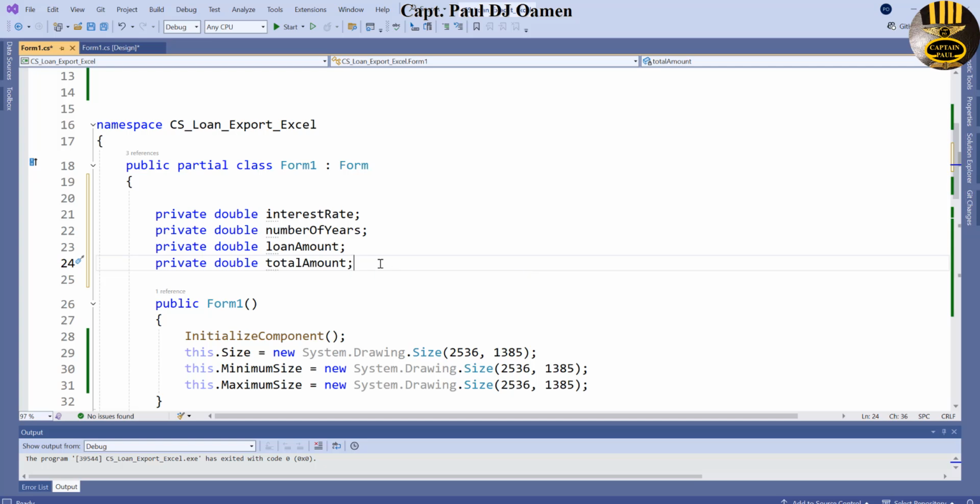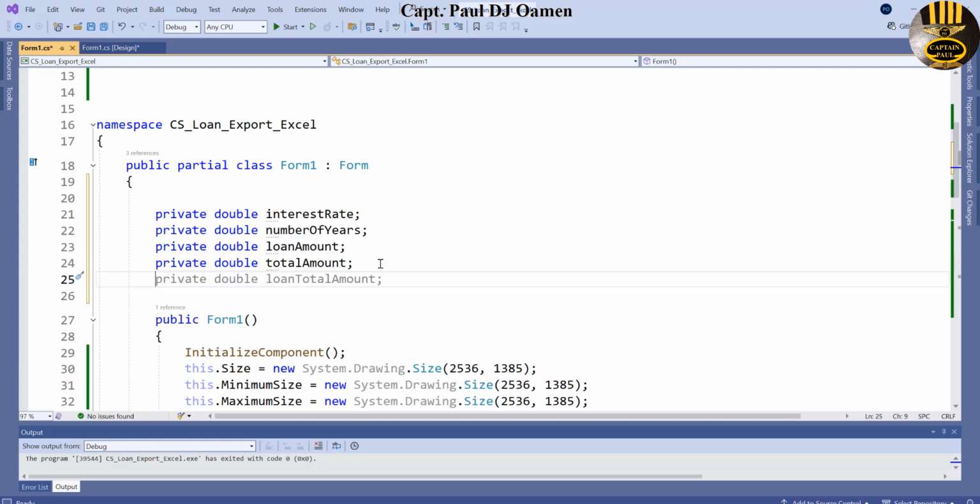Okay, then I also need total amount of loan. I have that. I need monthly payment. Get rid of this. Just enter monthly payment.